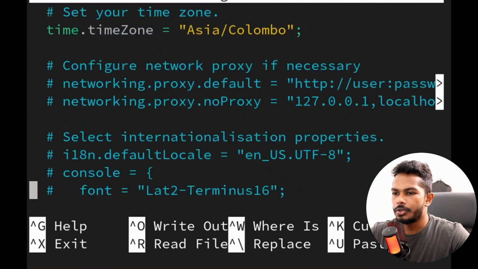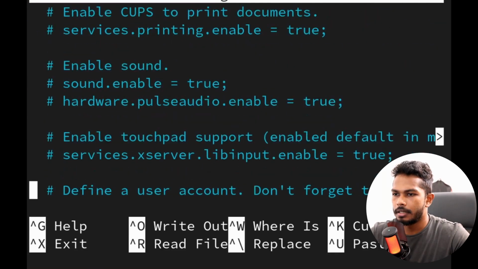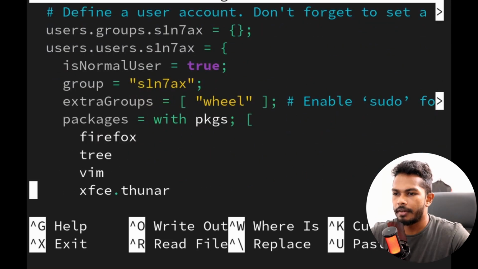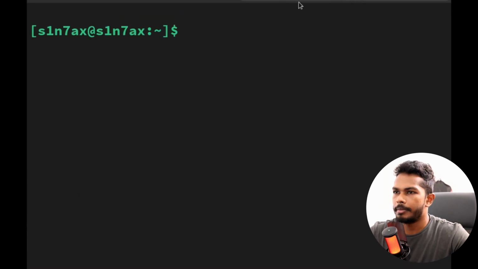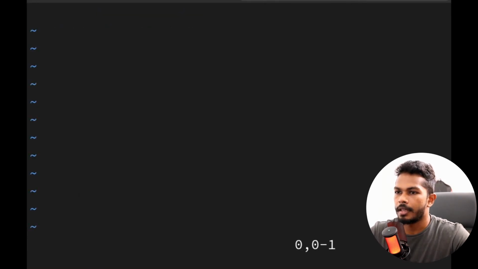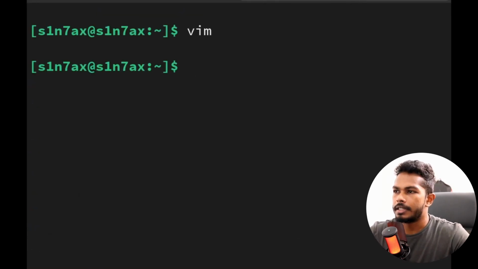Now how do I install a new application? Actually, since we don't have Vim, which is puzzling because I have added it here, that's confusing. Hold on, I'm going to open up another tab and let's try Vim. Yeah, actually that's there. It's not available for the root user, that's why.